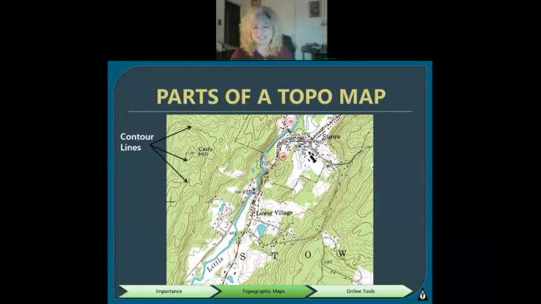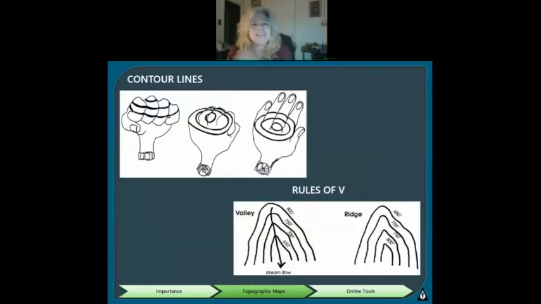So here's an example of a topographic map. Again, you can see the contour lines. So these lines help illustrate a change in elevation. So the more lines you have closer together, the more steep your elevation is getting. When looking at a topo map, again, you're looking at how hard your hike is going to be, right? It is a two-dimensional thing that shows something that actually has elevation to it. So thinking about your hand versus a palm explains topo maps.